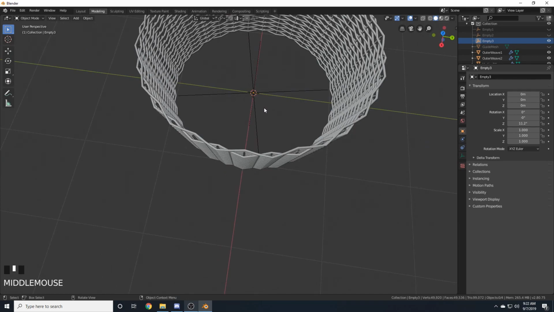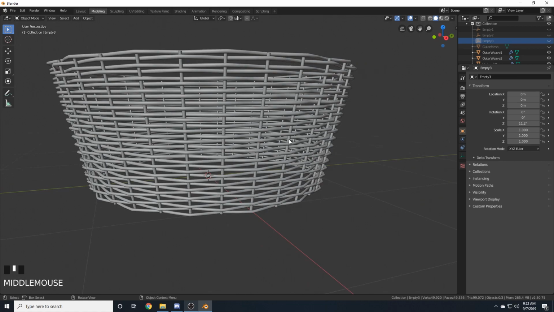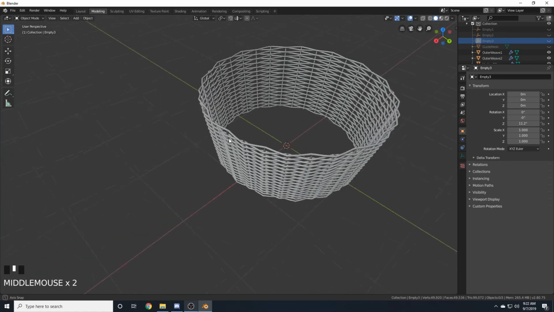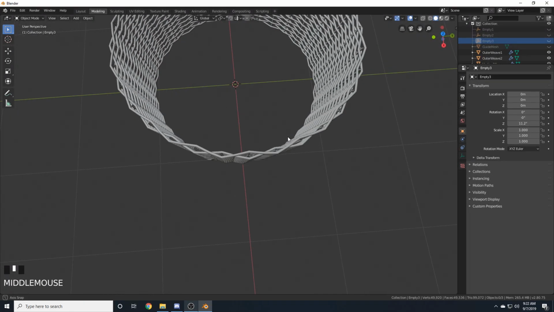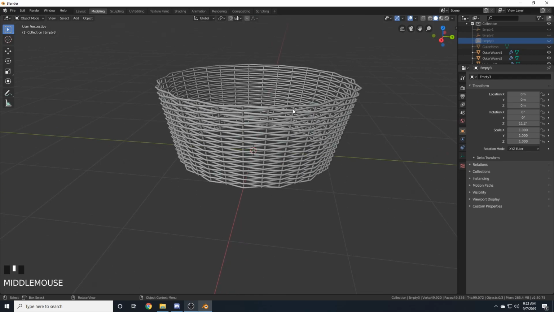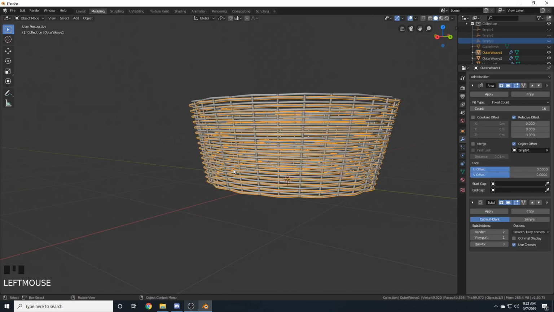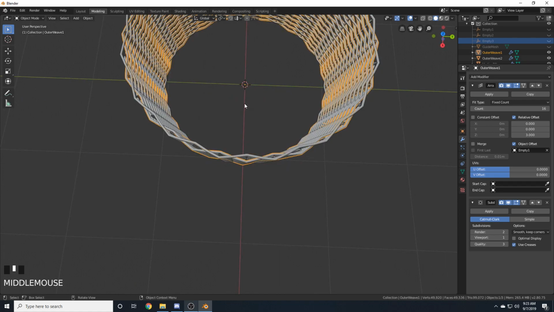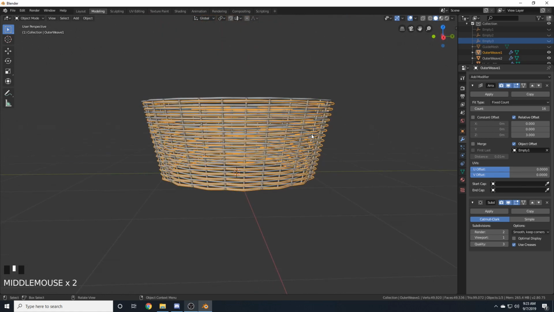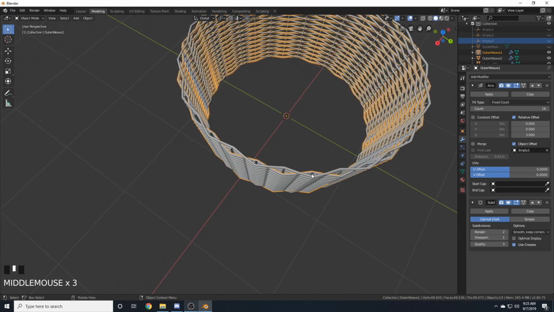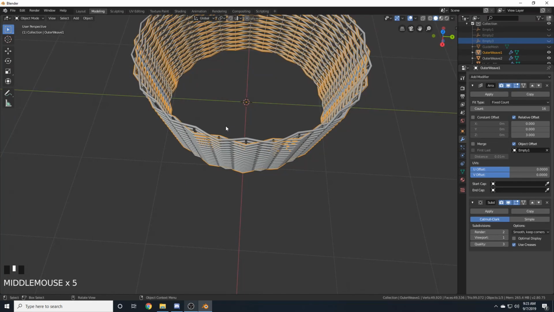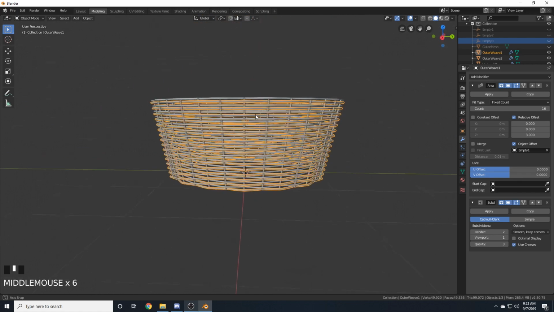So now we have to create the bottom of this, and real quick I'll hide that empty because we're not going to really be doing anything else with it for now. Now, the bottom is something that I really struggled to figure out how to do. I wanted to keep the same sort of weave pattern but moving inwards, and I tried a million different ways of doing it. I tried using an array modifier, which made it move inwards, but it made them get really thin and tiny. I tried using the curve extras and adding a swirl, but I couldn't get two swirls to sit inside of one another, which is what I would need in order to create a weave pattern.